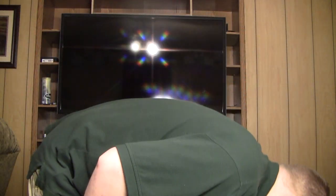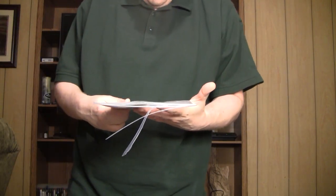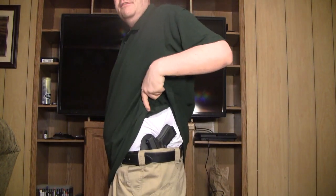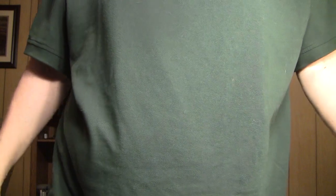There it is, guys — Aegis Armory. This is called the Shield. I forgot there for a moment, but this is called the Shield. Very good holster, and I would recommend it to someone looking for a good in-the-waistband holster at a decent price who doesn't want to wait four to six weeks.